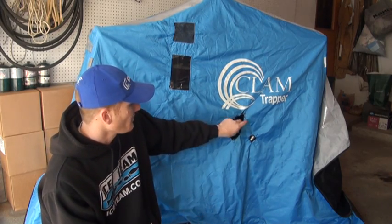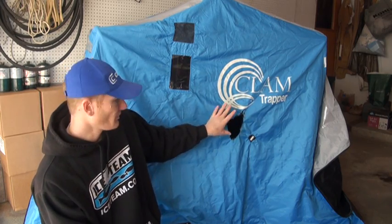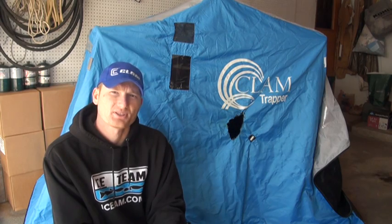The key when you get this patch kit is to actually put the spray on the patch and also on the shanty itself. In this case, I'm going to get around the hole a little bit with the spray, spray it right on there, and then also spray it onto the patch kit. Don't slap it on right away — first, give that a few minutes. Touch the corner with a paper towel and wait for it to get slightly tacky.